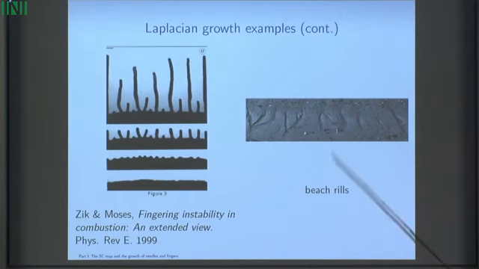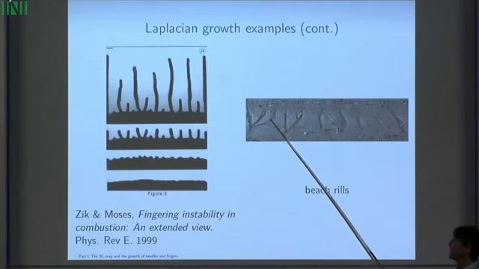This is perhaps not so easy to see, but this is beach rills. Those familiar with sandy beaches, and Scott alluded to my background, I'm lucky enough. When a wave runs up onto the beach and then recedes, water penetrates into the sand, and very typically there are these erosion rills that form in the beach, and you can think of these as also being a Laplacian growth type phenomenon. In fact, the problem I really want to talk about is strongly related to this phenomenon.